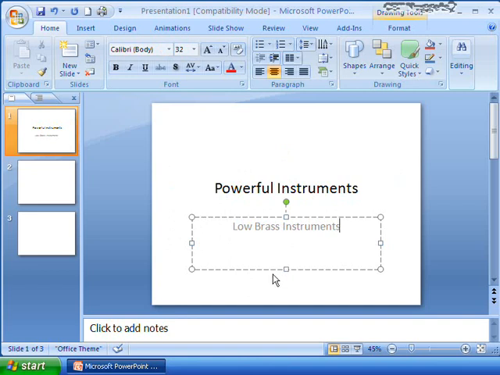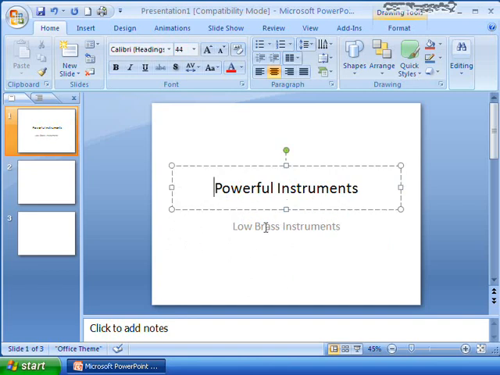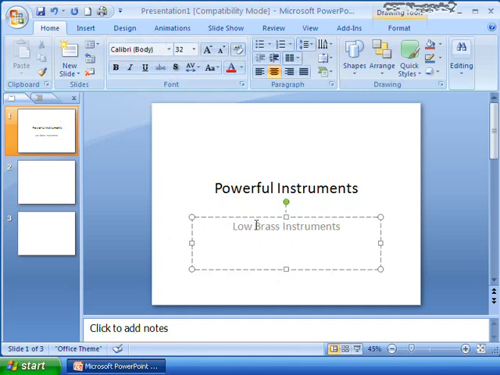Now, when I do this and I click away, you'll notice that based upon the theme that I have, this Office theme, I have colors. So my titles will be the Calibri headings, and for the Calibri body, it will be 32, a gray looking, centered, with a drop shadow put on it. So this is just standard, the way that they are set up for the theme. Now, of course, can I edit this? Absolutely. If I highlight all this and come up here, I can say I want a different font.